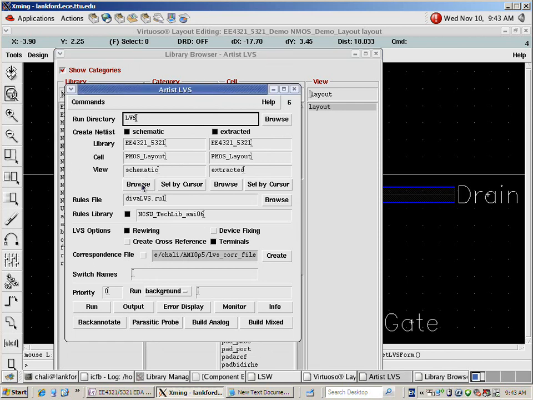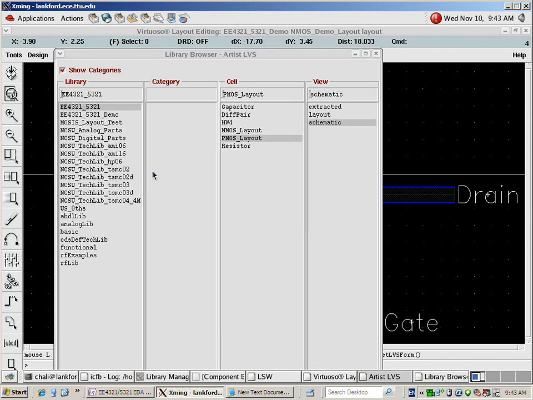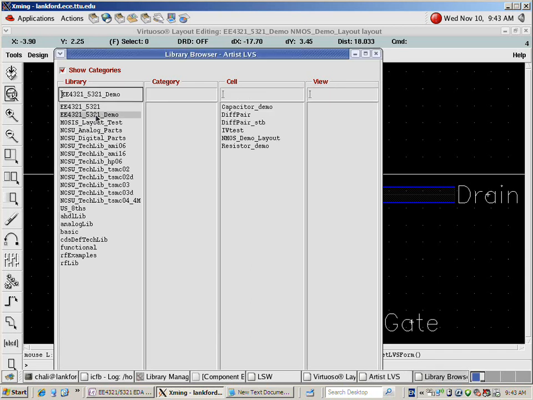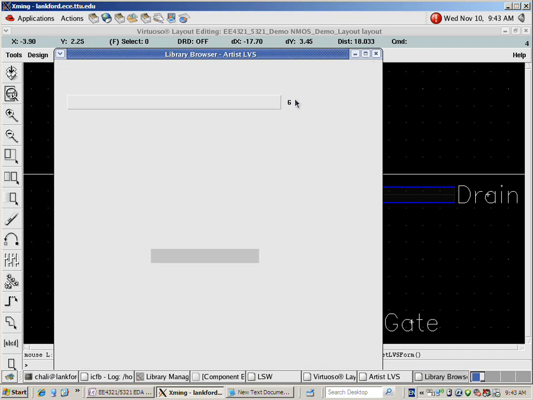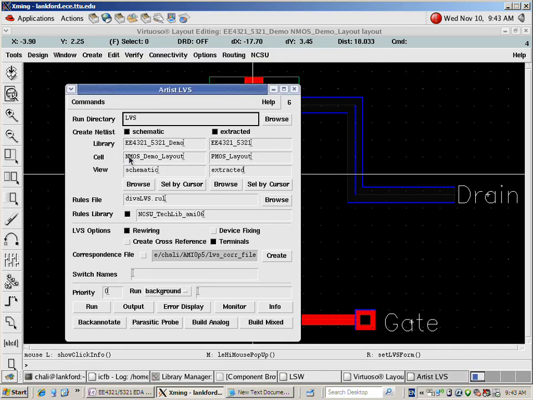So I click the browse under schematic, and I choose the thing I designed today, which is in the library of E4221, 5221, 5321 underscore demo, PMOS demo layout, and I select the schematic, close it, and see it's automatically updated. The cell is NMOS underscore demo underscore layout, and the view is schematic.